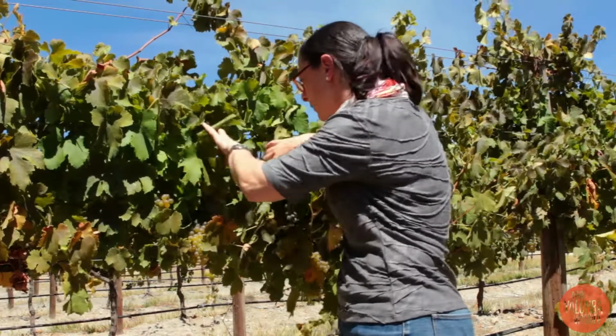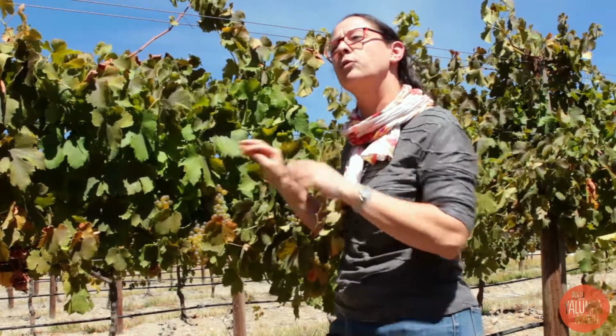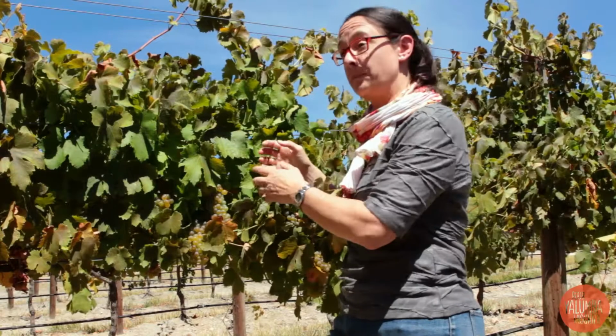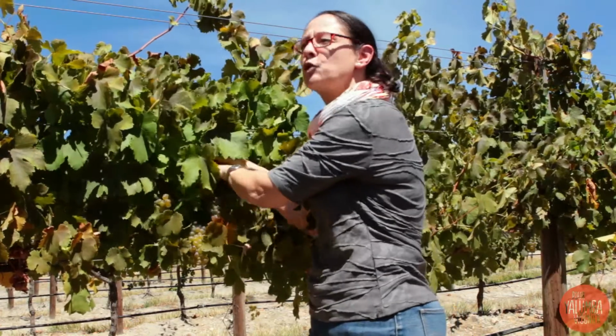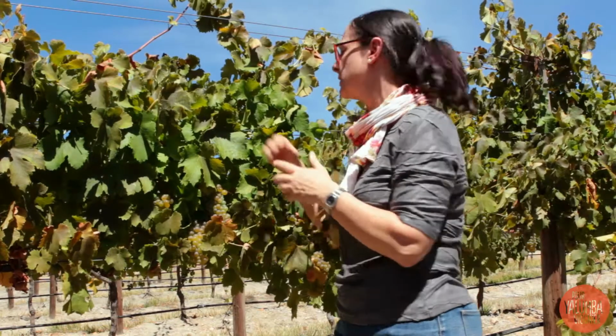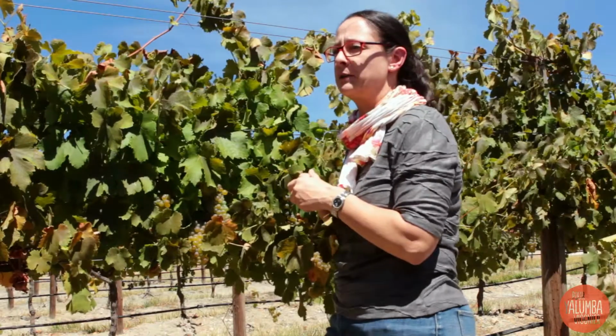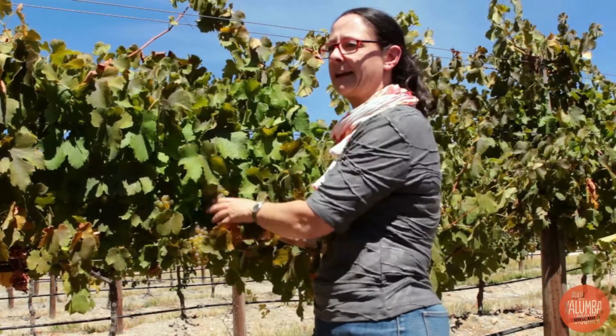If you had to hide your way in here and find grapes on the inside of the canopy, they wouldn't have any flavour because they wouldn't have been exposed to the sun. If it was a Sauvignon Blanc vineyard, that's where you'd want your fruit, in the shade. You want those lovely cool flavours that Sauvignon Blanc has, or Riesling, for example. So it's different from that point of view. As grape growers, we needed to understand that Viognier likes being out here, and it actually goes past being ripe where perhaps another variety would be. And that's where all of a sudden, almost overnight, you go from grapes that don't taste like much to having these amazing apricot flavours.